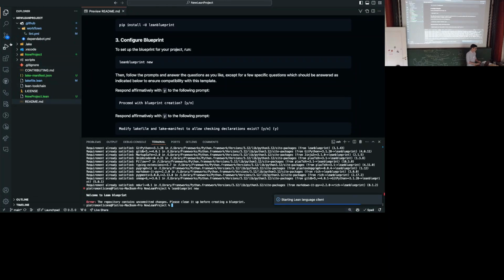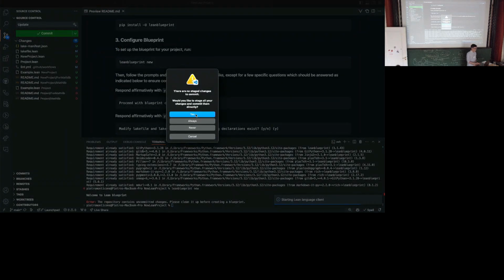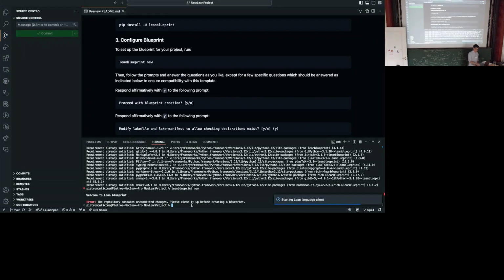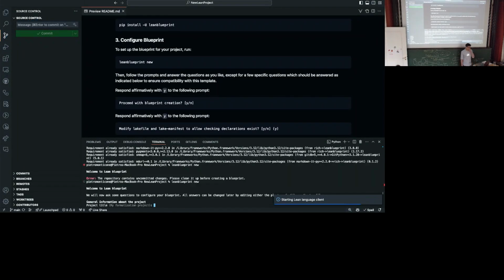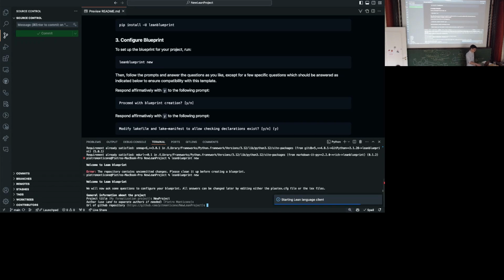Okay, so what I do, I just commit all of that. Okay, so update, let's say, and commit and push from here. Then again, let's do lean blueprint new, and it asks you a bunch of questions. Many of them with default values, like, what is your project title? I don't know, I have no creativity, so let's do like new project, of course. And then it asks, who is the author? And it automatically reads your username and its attached complete name. So in this case, Pietro Monticone seems fine.